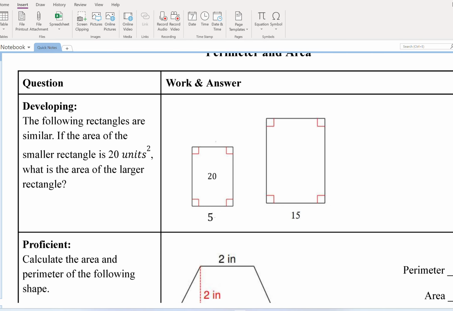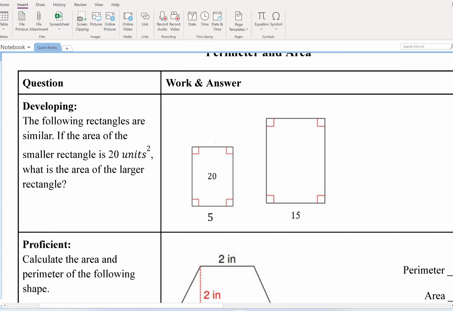Well, one of the things, so the perimeter is a linear measurement and area is in square units. And so if you can determine what the linear ratio is, then you can just square it to get the ratio of the areas. And once you've got that ratio, then you can figure this out without too much trouble. So 5 to 15 is the ratio of this smaller side to this larger side in the smaller rectangle to the larger rectangle. And so they're proportional.